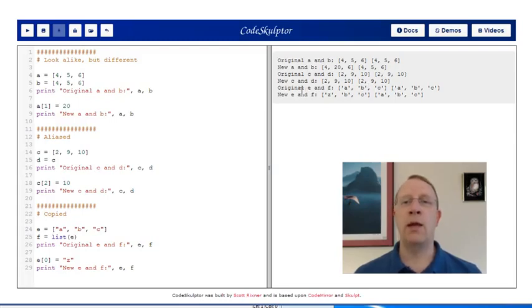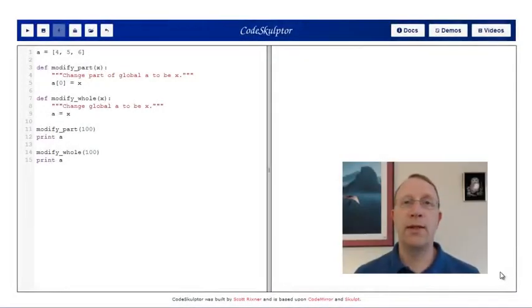Okay, then the third example here is really just an example of how you can make sure that you're not aliasing things. Well, when you do an assignment, you can make a copy. There are many ways of copying a list, but one simple one is right here. You can simply use the list constructor. Okay, F equals list of E. And since F just happens to look like E, it's a copy. When you mutate one, you don't mutate the other.